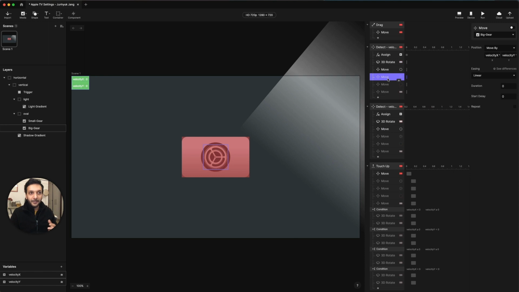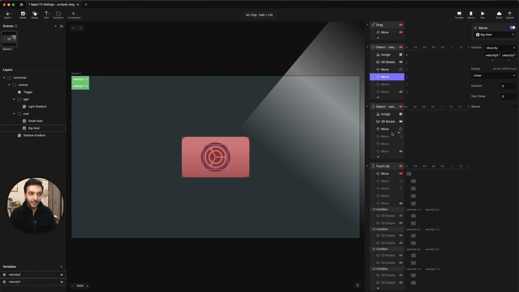Now, the same thing is essentially happening to the big gear layer. It's the same formula, but a slightly different kind of granularity. So if that one was being moved by 0.009, this one is 0.005, which is even lower, because we want to move this one slightly less. We want to create that effect of parallax. And we're going to use these same values on the y-axis as well. So we're saying multiply velocity y by a negative 0.0005. And so let's see what this does.